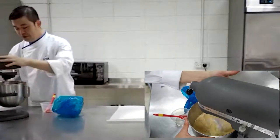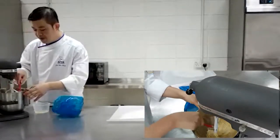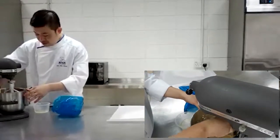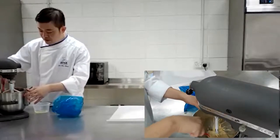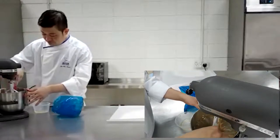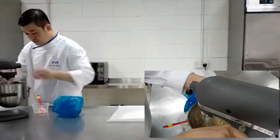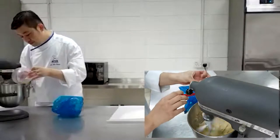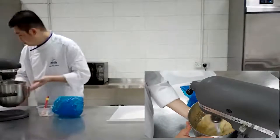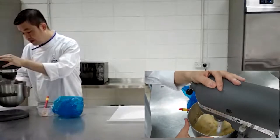Okay, do one thing. If you're using the mixer, you cannot skip this one. Grab the paddle and scrape the side of the mixing bowl, so that even the butter sticking on the side will mix well nicely. You won't have two types of dough in the end. So don't be lazy. Okay, do this step. Okay, another part. Make sure the egg white, everything is combined nicely.